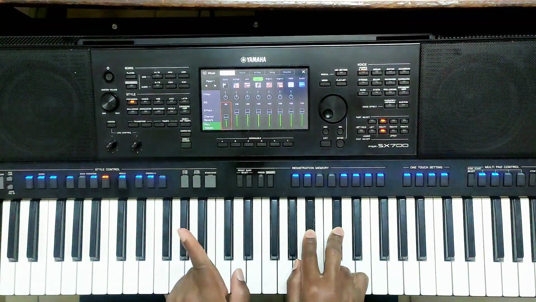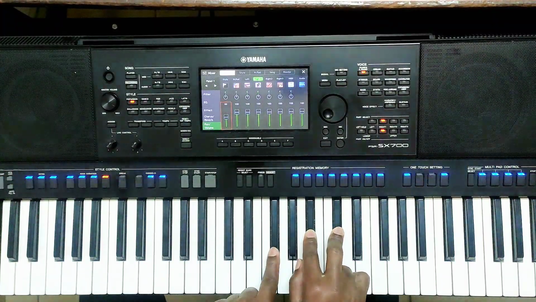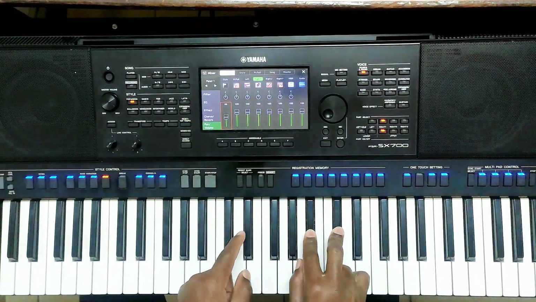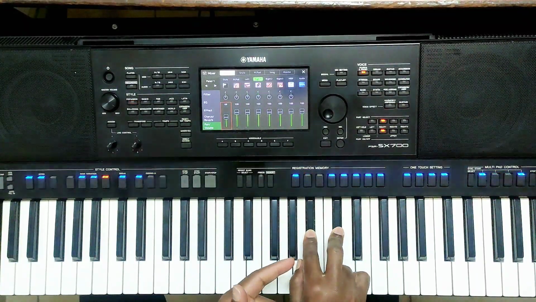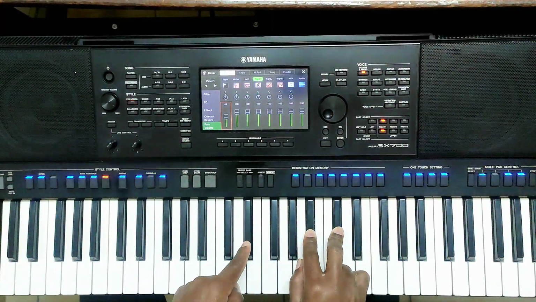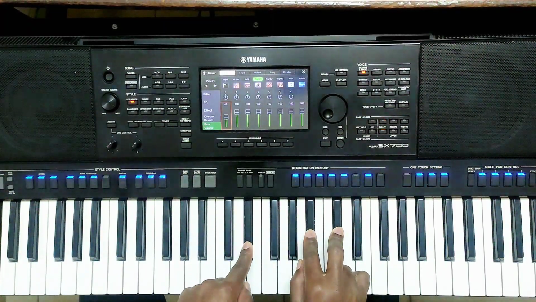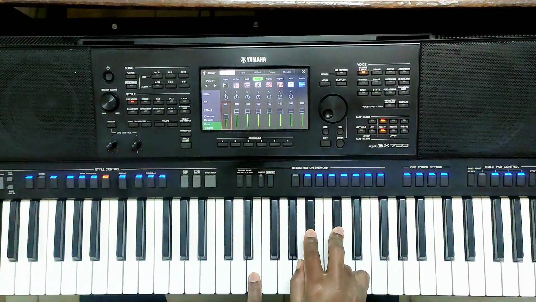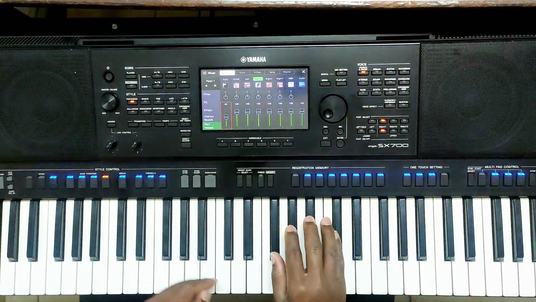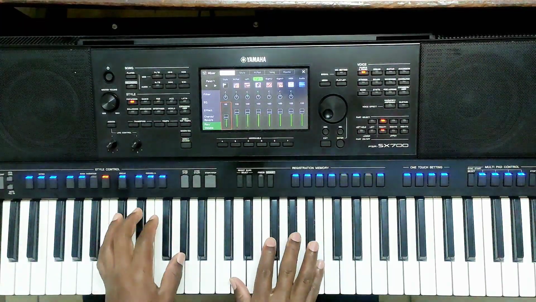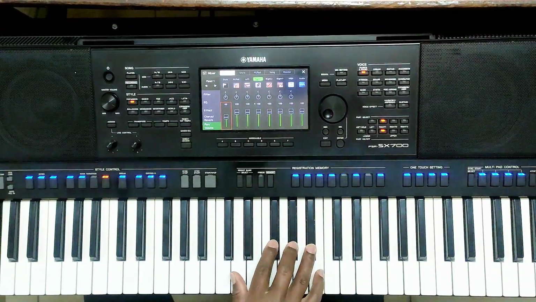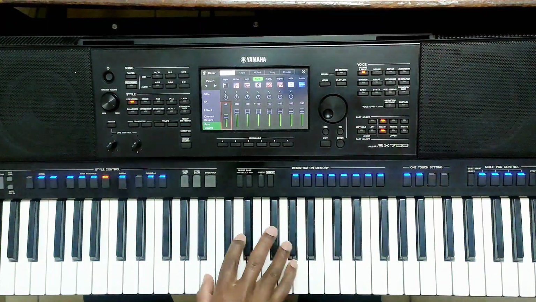Okay, in the starting of my video, remember I said I can replace this one with its relative minor, and now I'm going to replace it even with something else besides the relative minor. Even this is a relative minor, but if you sharpen it one step forward, you get its dominant. Amazing things.